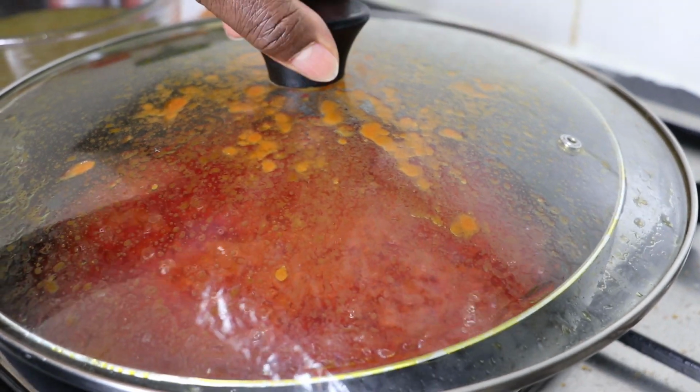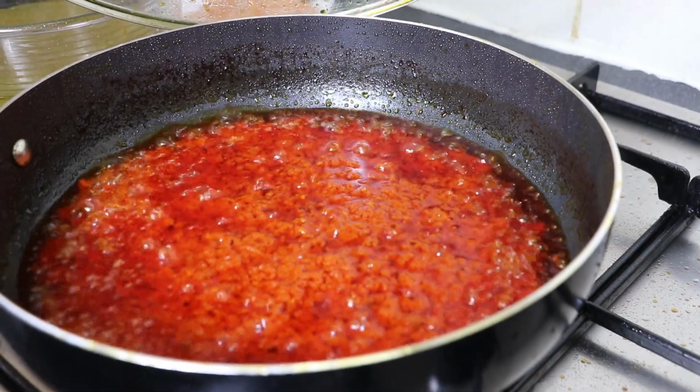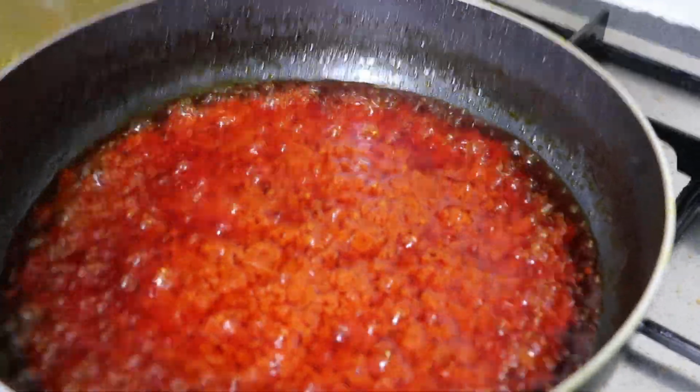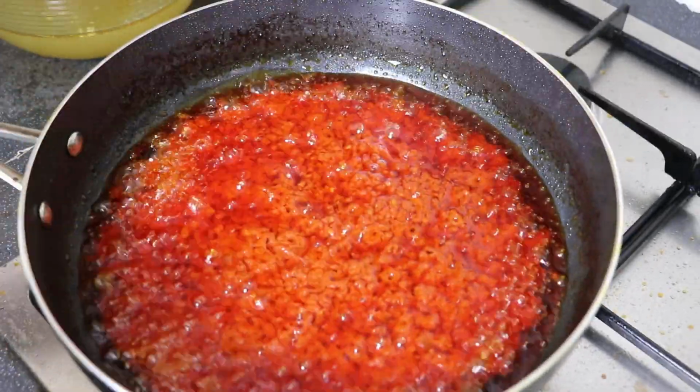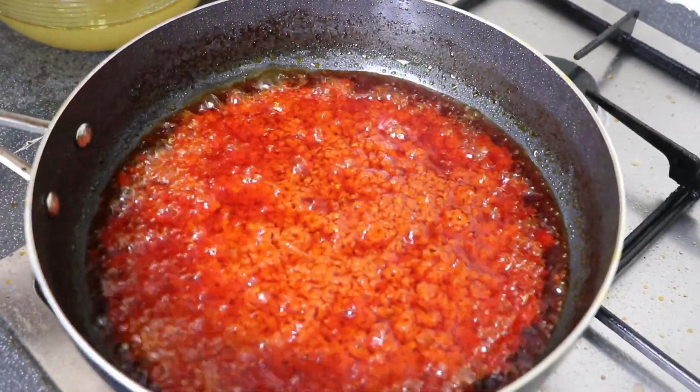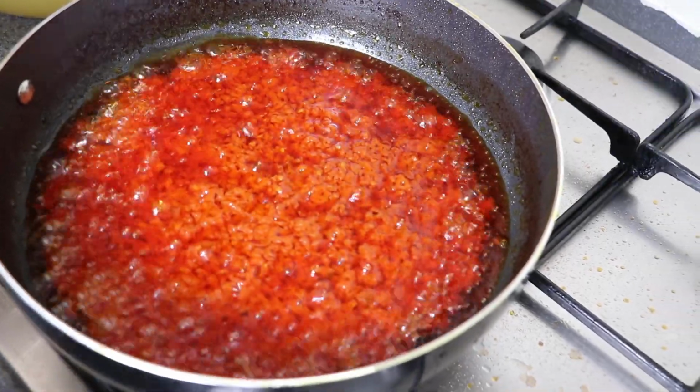And this is what it looks like. So you can see it looks really fried now. You can see so many holes, and the oil has come to the top. So I think it's ready now. I'm going to pour this oil out and then start cooking the stew.